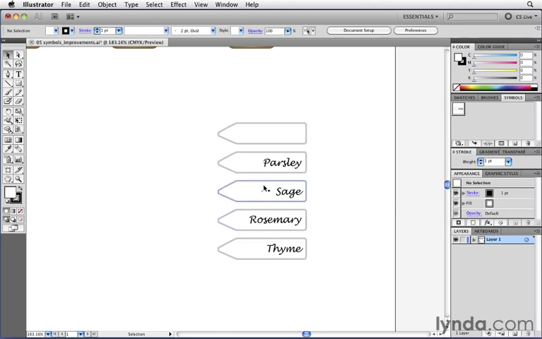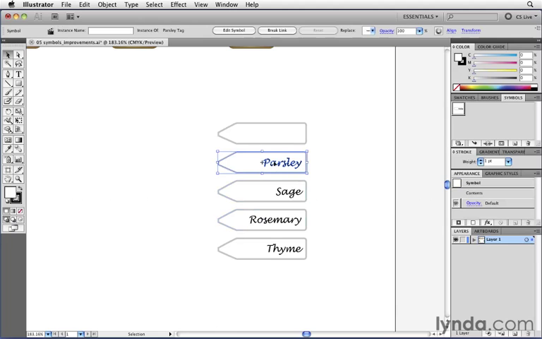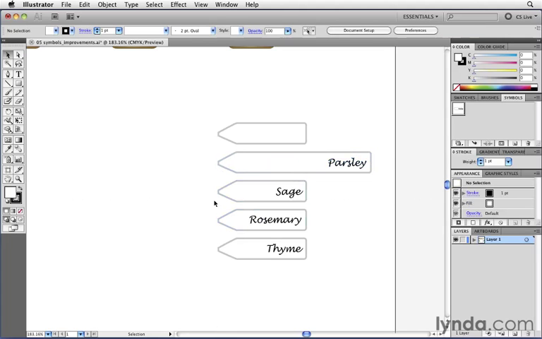And now take a look at what happens when I scale the symbol instance. I'll drag from the same place as before, and you can see that right now, the tag simply gets wider. The ends here look exactly the same as the others, and the text is not stretched at all. For certain types of artwork, this is incredibly useful, especially for web graphics where, for example, I may be creating buttons that may stretch.